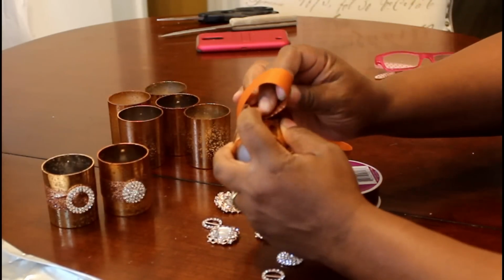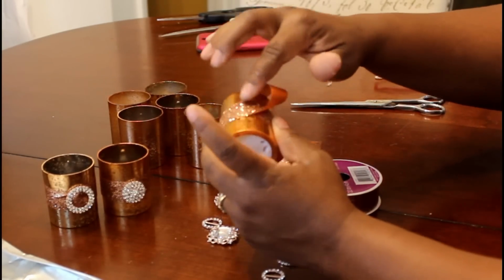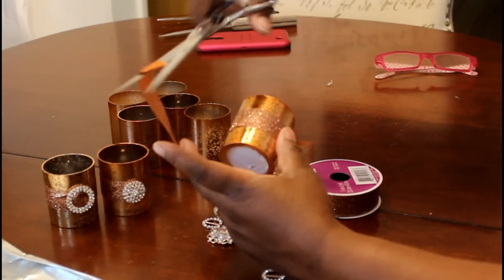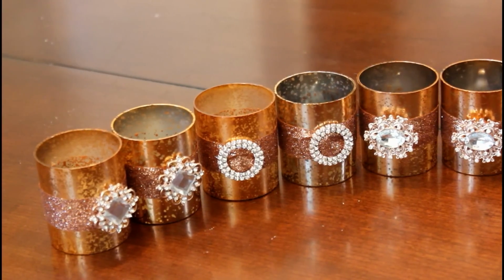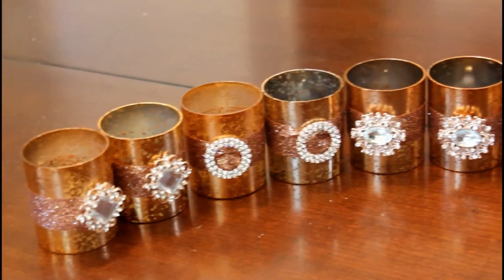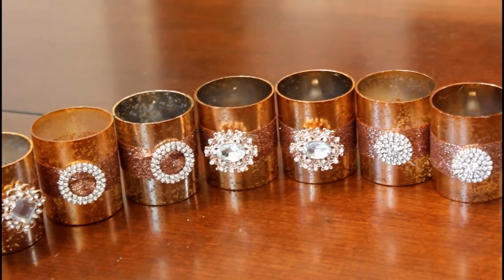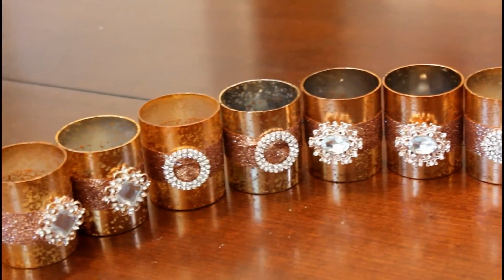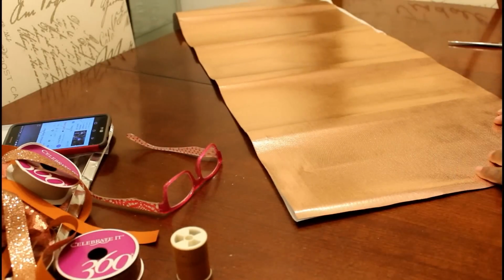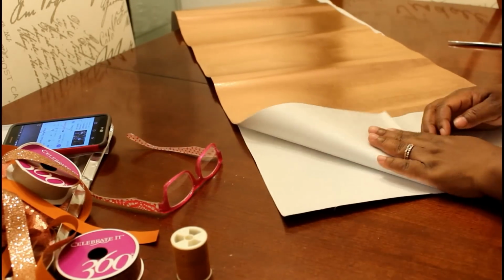But I know I wanted them to enhance these candle holders because they are plain, but they are the perfect color for this tablescape. And look how pretty they are. Now you tell me, did it look better plain or does it look better now? I think this will make the perfect tablescape candle holder for any table. Just beautiful.